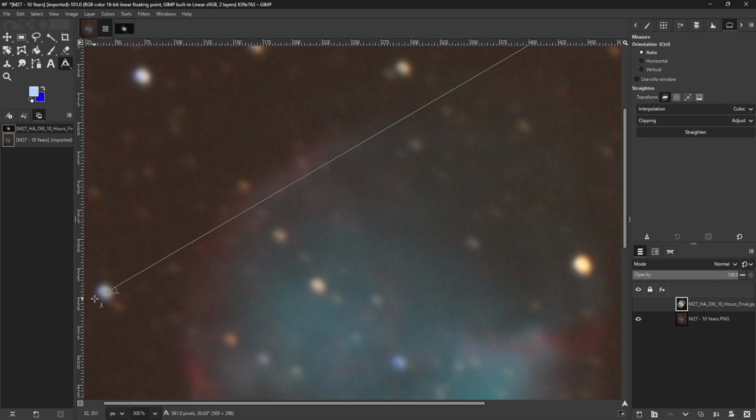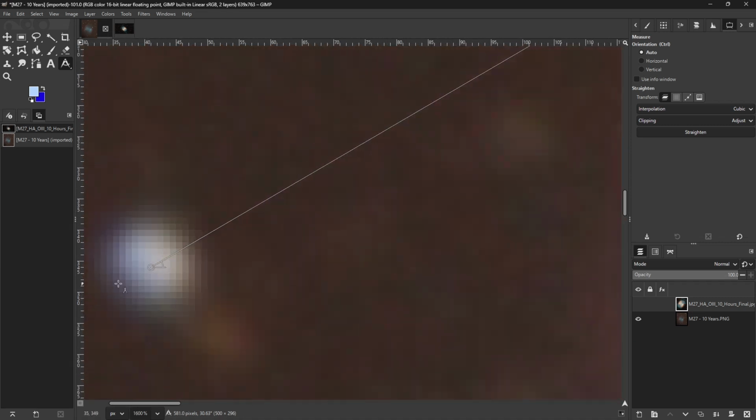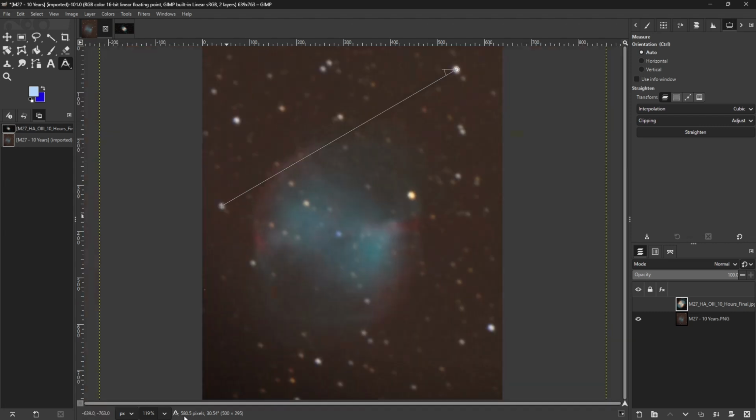And again, we're going to zoom in here. Try to get that as close to the middle as possible. Now you're going to see down here at the bottom, you've got a number, 580.5. And you're going to hear me pulling out a piece of paper and pencil, because I want to write that number down because I will not remember it. 580.5. Okay, hit Control-Shift-J to zoom back out again.